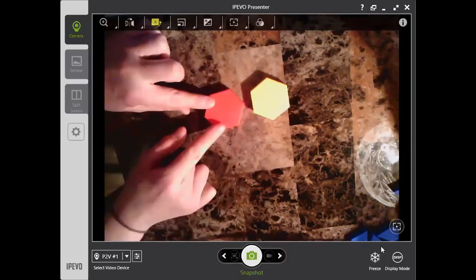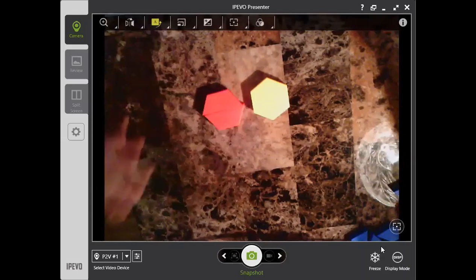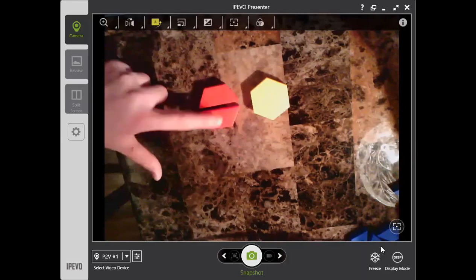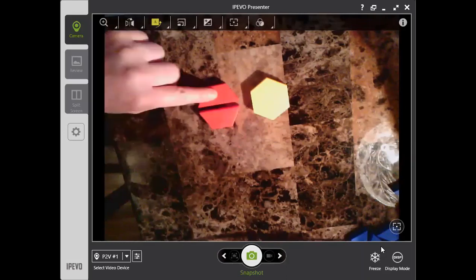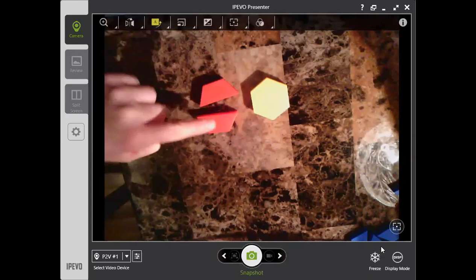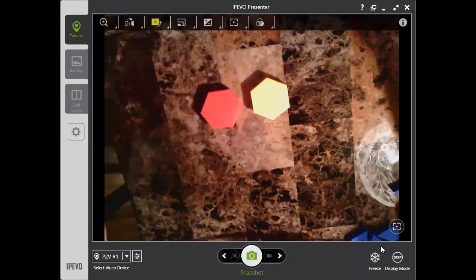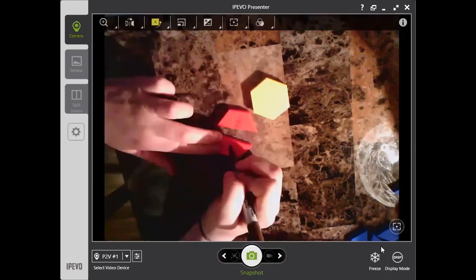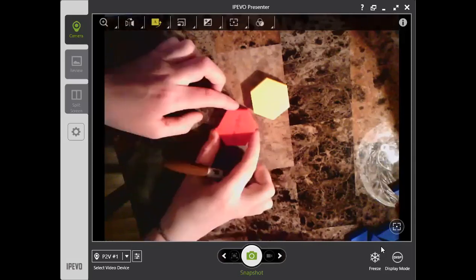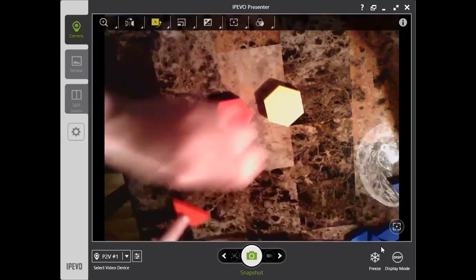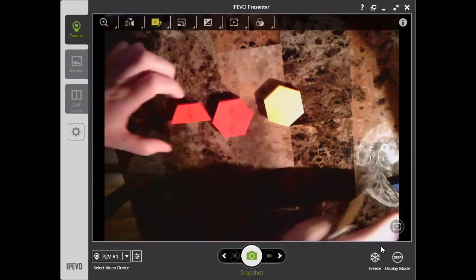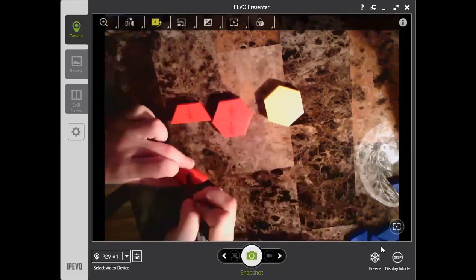So it takes 2 of them to make the same shape. So I know that each of these is going to be called 1/2 because there's 2 pieces, and this is 1 of the 2, and this is 1 of the 2. So 1/2. I'm actually going to write right on those pieces. 1/2 and 1/2. Okay, now I can continue with this. I'm going to build another one. 1/2 and 1/2.